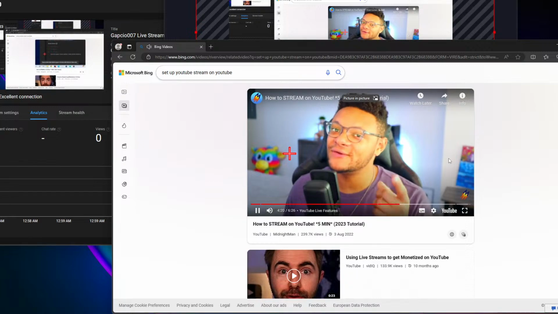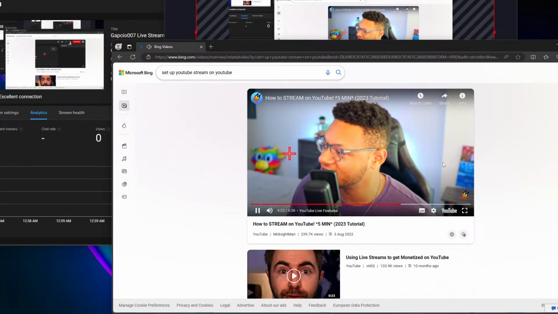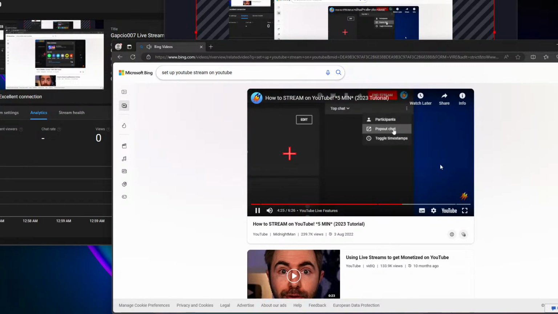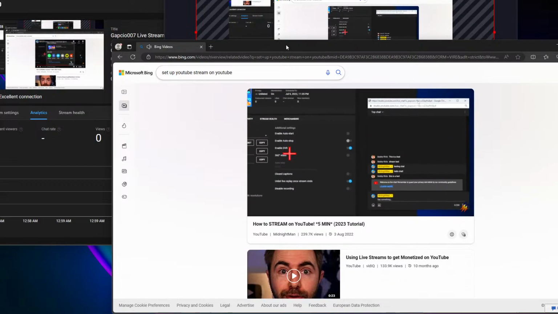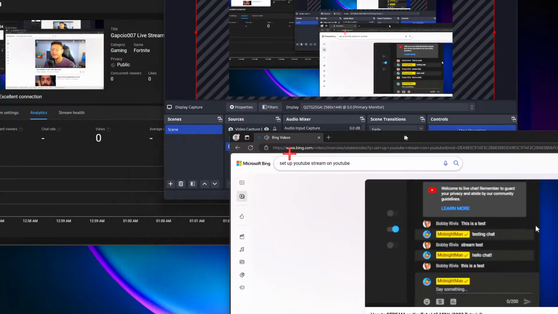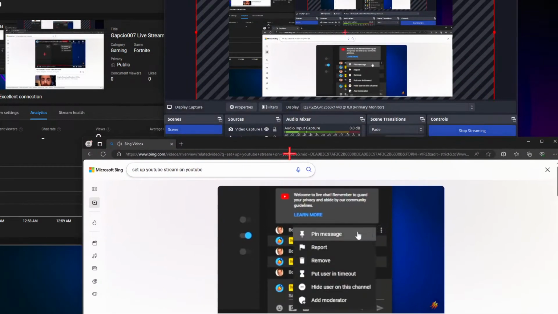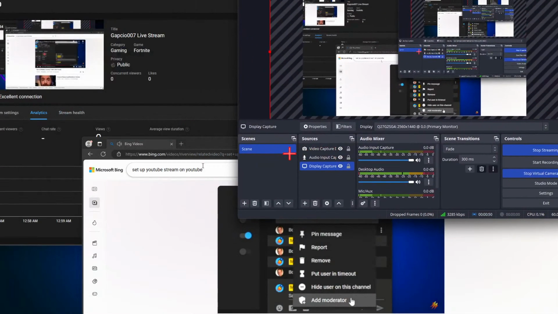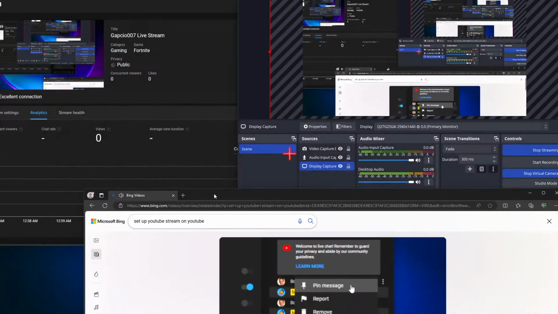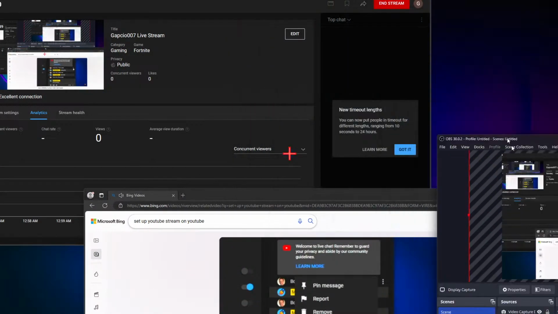Within the chat itself, you as the creator have some additional features. You can pop out the chat window in case you want to move your chat dialogue to different areas of your desktop. You can also manage comments by selecting the three-dotted icon next to someone's name in the chat, giving you the ability to pin their comment, make them mod, or even ban them from the channel.